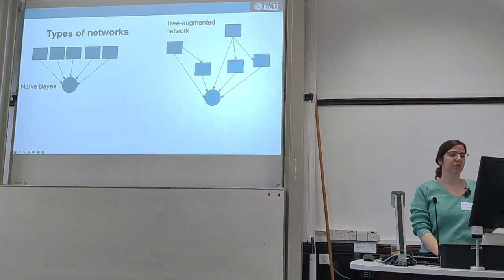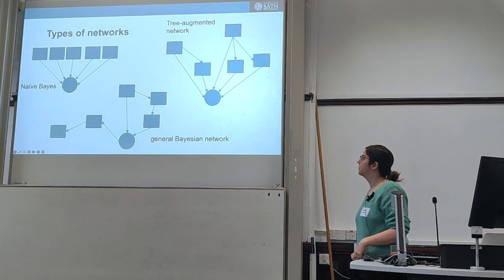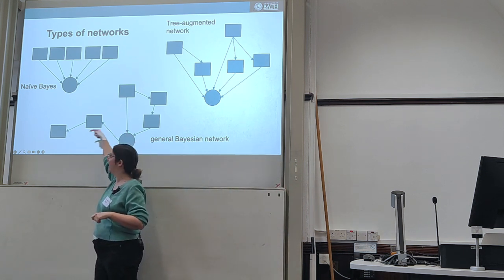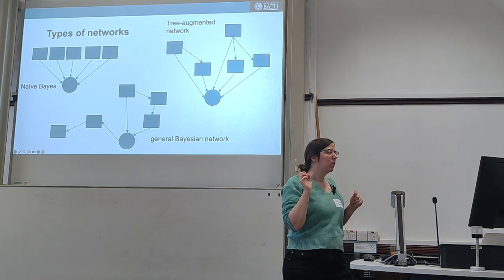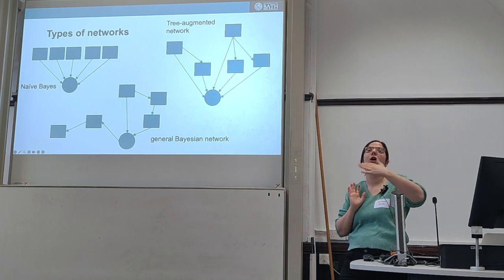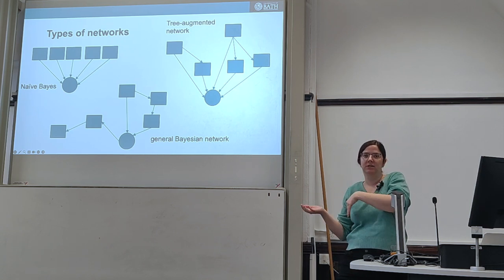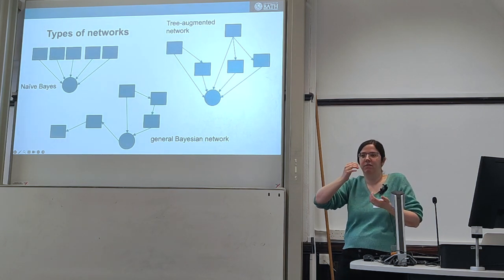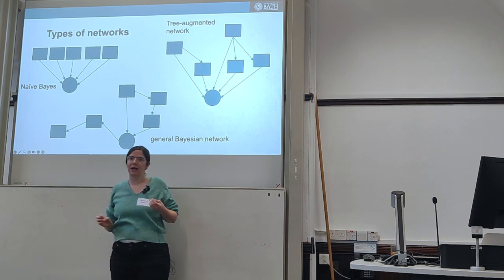And then a more general Bayesian network doesn't make these restrictions, and in particular the thing we actually want to predict, PSA in our case, can also have downstream effects. This makes a lot of sense in our situation because we don't observe the PSA node, but we can see things that have been caused by PSA, like the symptoms, like the back pain. It's not that back pain causes PSA, actually PSA causes back pain even though we see the back pain first. So it makes sense that there are upstream causal factors as well as downstream consequences of the thing we're trying to predict.